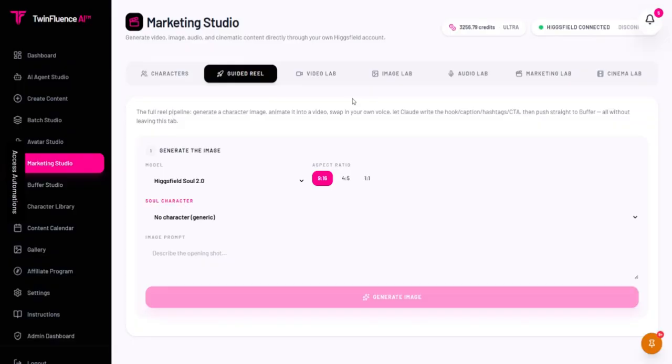But we took Higgsfield to another level because we give you access to your specific account. You don't have to connect an API for this. You can access all of the models inside of Higgsfield, at least most of the models that are used to generate your images. So you have your characters, your soul characters, so it's 100% dead ringer for you, or your avatar. You can create your own brand avatar. It doesn't have to be you.